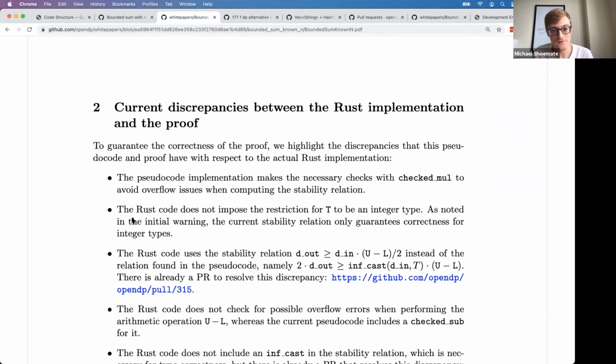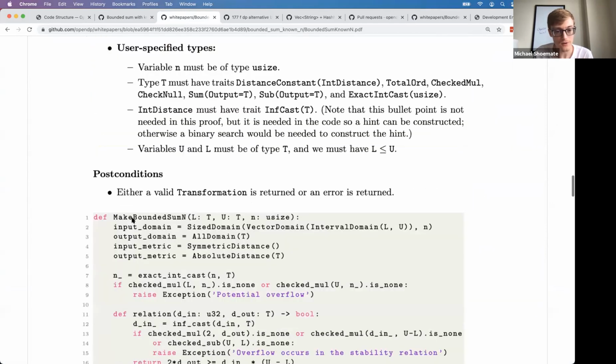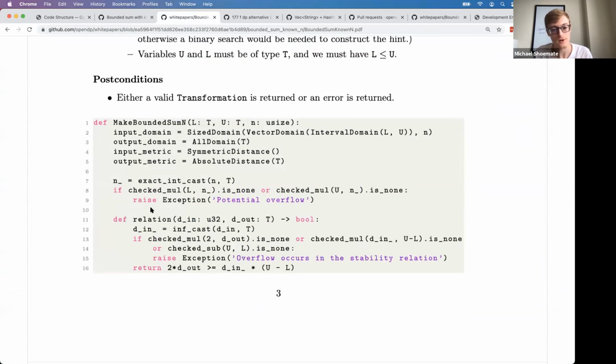Also, alongside the proof comes the pseudocode. And we've got a little snip here that has a more understandable explanation of what needs to be happening in the actual Rust code itself. Going down the line, when the proof is merged and vetted, we also make sure that the pseudocode that you provide here is isomorphic with the Rust code in the repository. We're linking all these pieces together to make a full chain from proof statement to implementation.